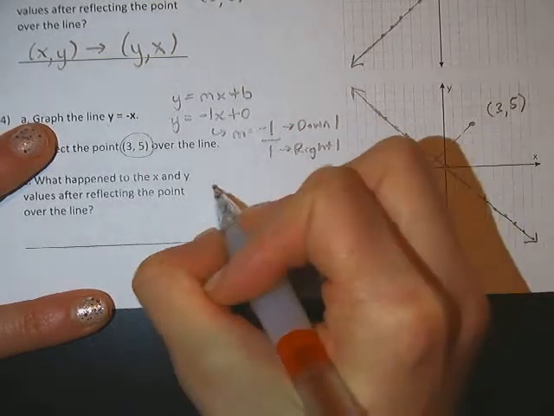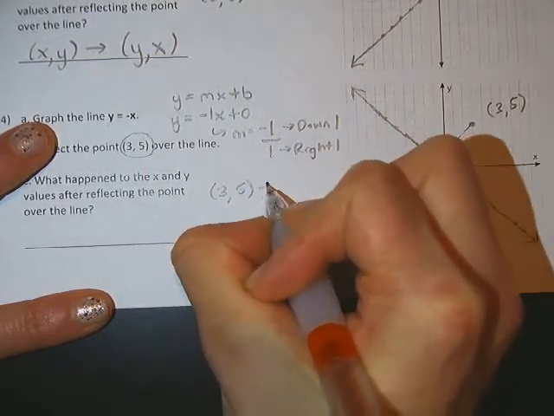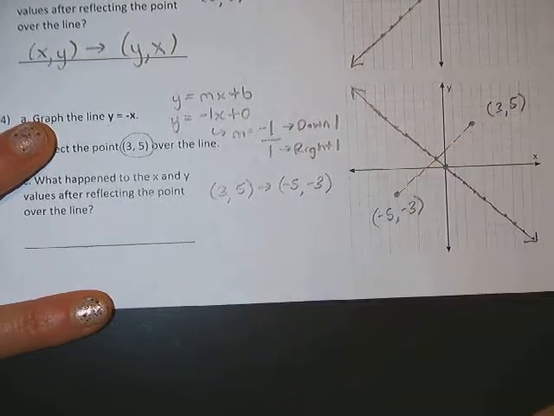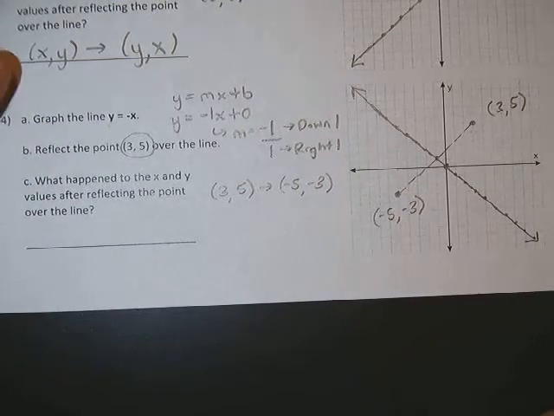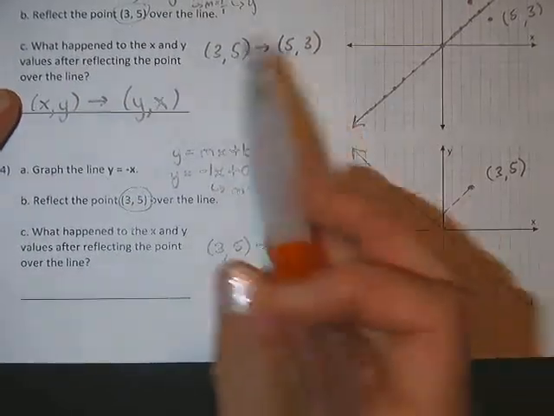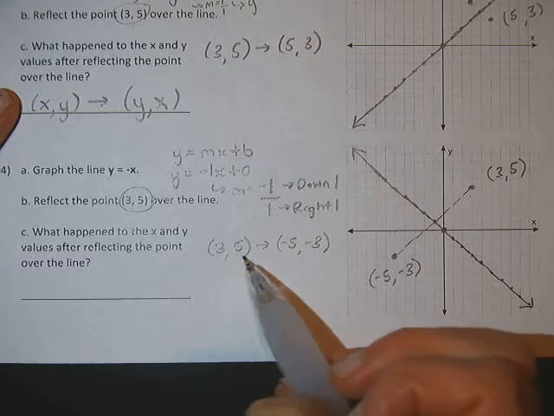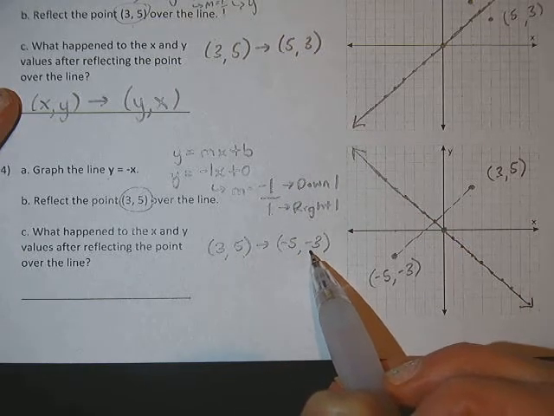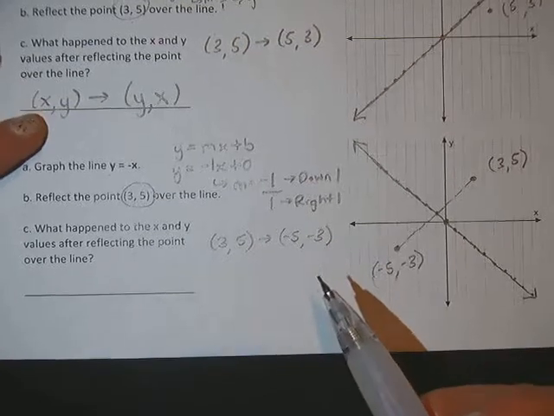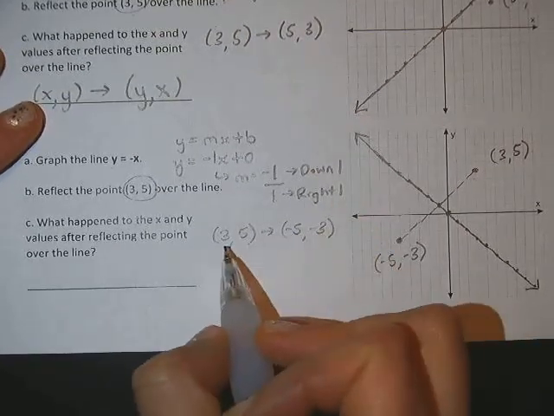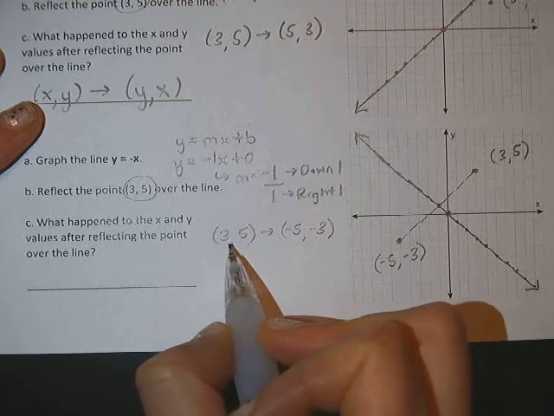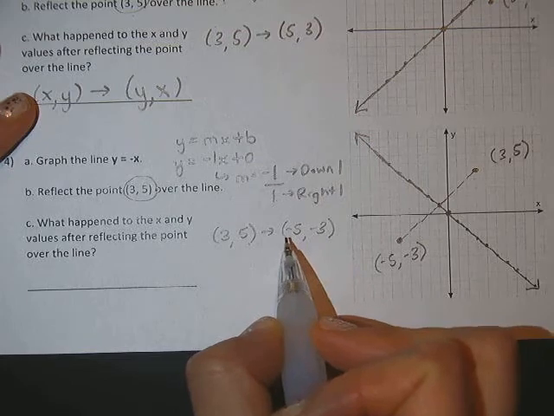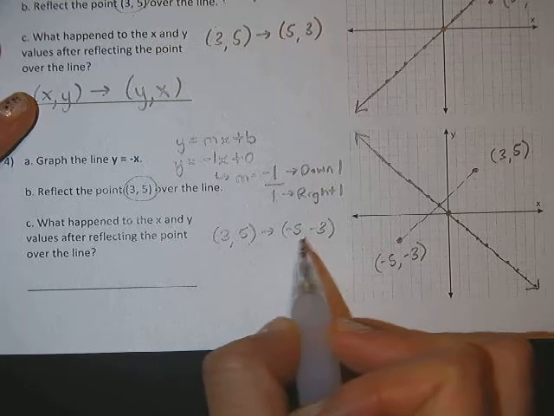So let's look at what happened to my x and y. (3, 5) became (-5, -3). What happened? Well, there was a lot that happened. If you compare what happened before, do you see how the x and y flipped? But then also the signs changed for both of them. So there's a whole lot going on here, all right? If you wrote it out, you would say that the x and y flip-flopped or switched places. But then also the x and the y both changed signs.